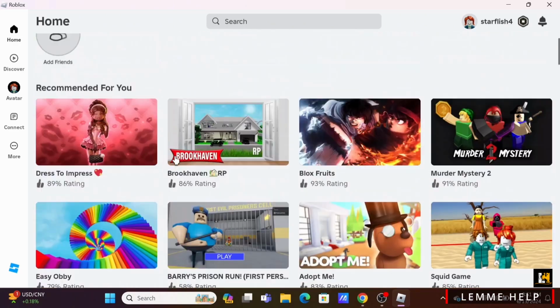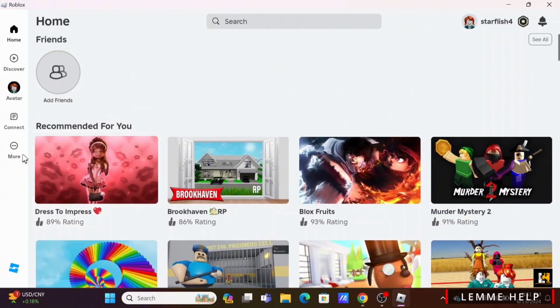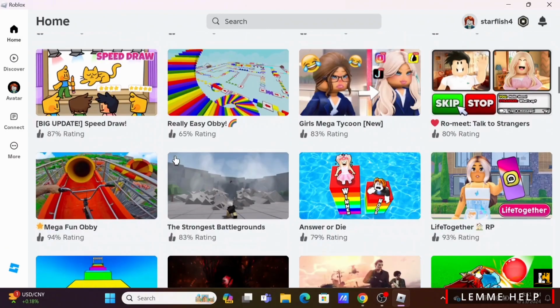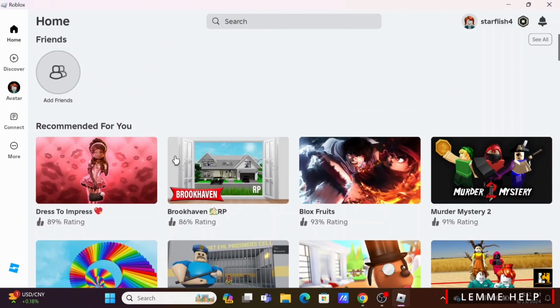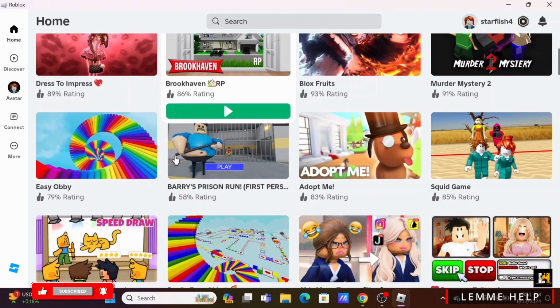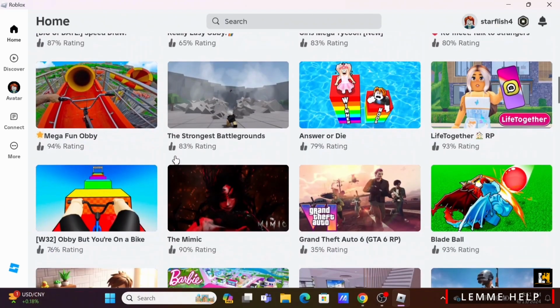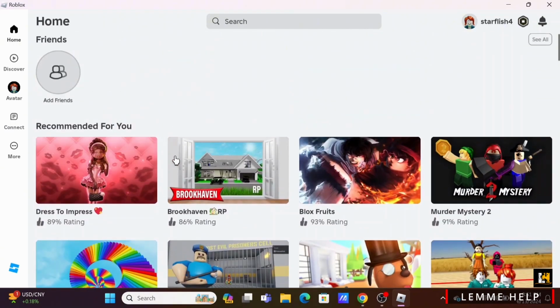At the top, you will see some of the games that indicate the games that you played recently. And yes, in there you will find all of the games you have been playing on your Roblox. However, it will not disclose the hours that you played for the game, but it will surely show you all the games you have played recently.